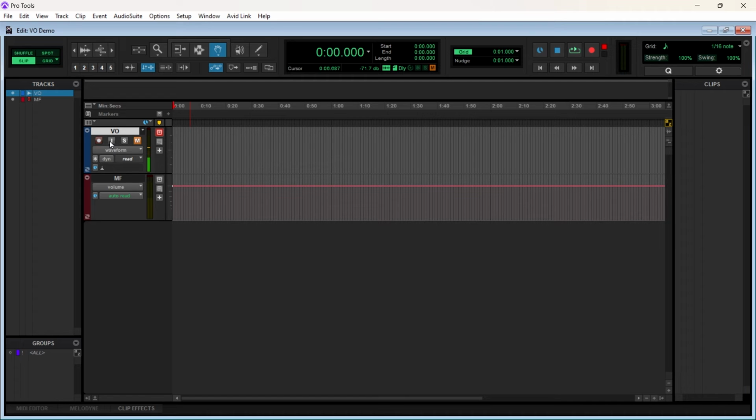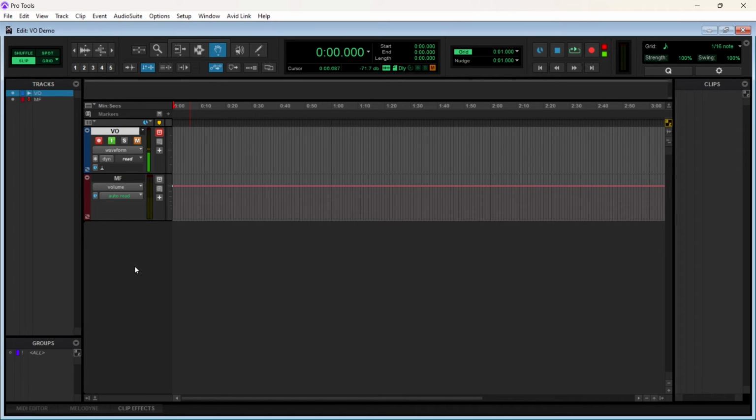I like to do record arming and input monitoring generally when I'm recording. If we were monitoring through Pro Tools, this would all be relevant, including the input monitor. I just do it out of habit, but we're not monitoring through Pro Tools like I talked about before. So I'm just doing it out of habit. Doesn't hurt. Really what we need more than anything in this particular case is to record arm the track.